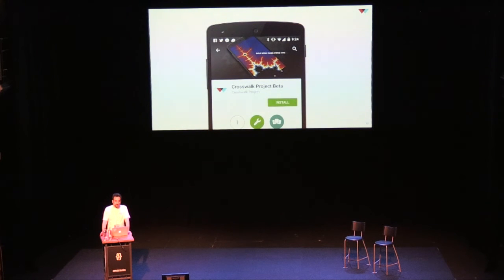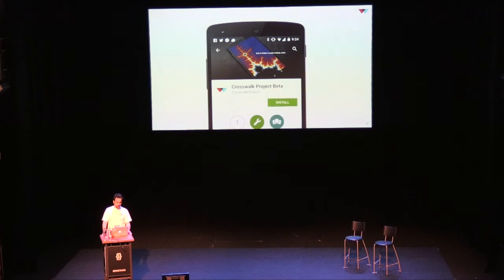Also, we are putting Crosswalk in the Play Store. I mentioned the shared mode, so this is not yet public in the store. It's an internal beta, but anyway, it's pretty close to being released. So there is a Crosswalk APK in the store, and you can build your app so that the first time that the user launches any Crosswalk app, he or she is sent to the store, has to, unfortunately, manually download Crosswalk, and then when it's done once, that works for all of the Crosswalk apps.